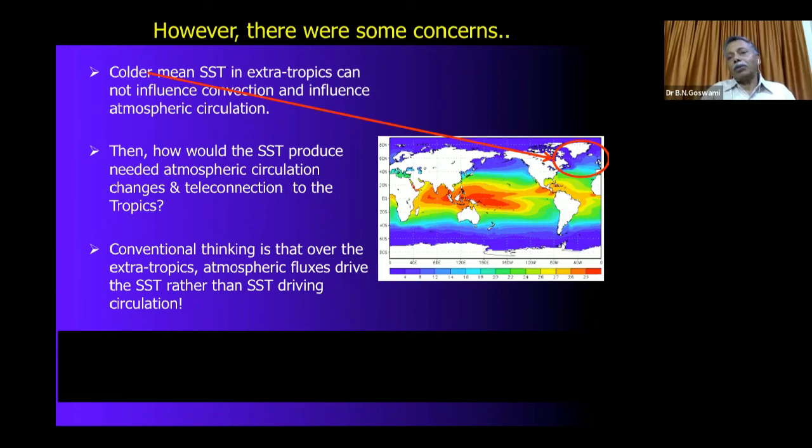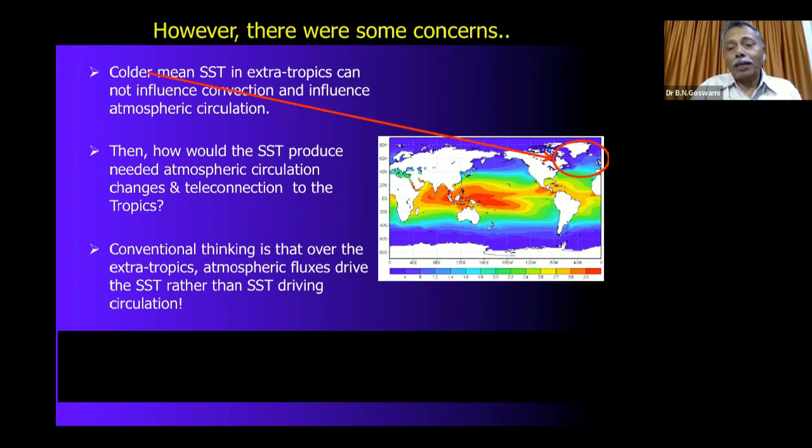But in the extratropics, the atmosphere is very stable, and the mean temperature and mean SST are very low. Therefore, even a large SST anomaly, even if it's a 4-degree anomaly over 18 degrees, 18 plus 4 is only 22, and the Clausius-Clapeyron relation will tell us that it just will not evaporate much, and therefore not much evaporation will take place. So how will it affect the atmosphere? The conventional wisdom is that it is the atmosphere that drives the SST through fluxes rather than SST driving the atmosphere in the extratropics. And in the tropics, it is the other way around.